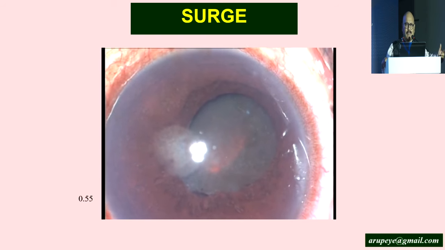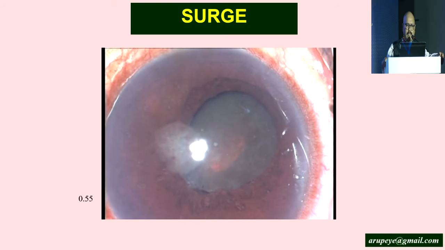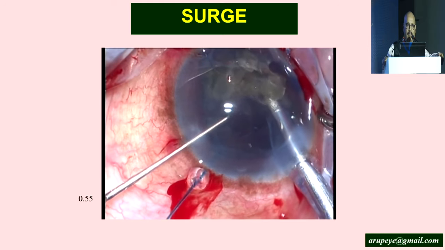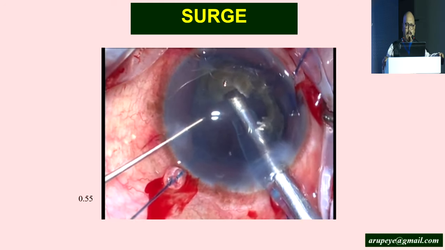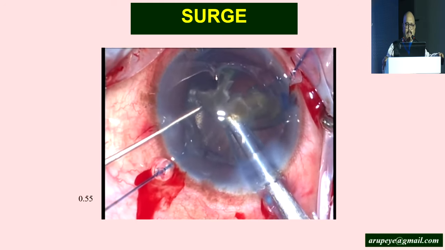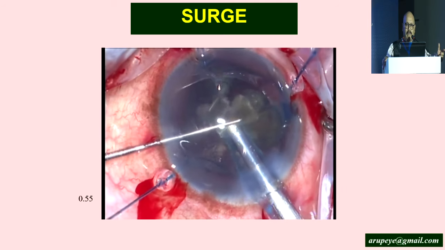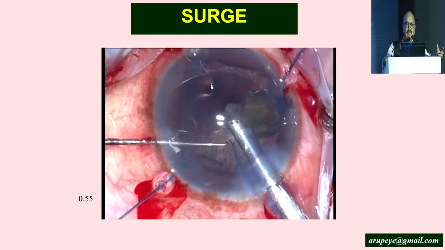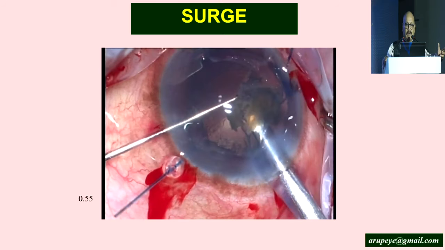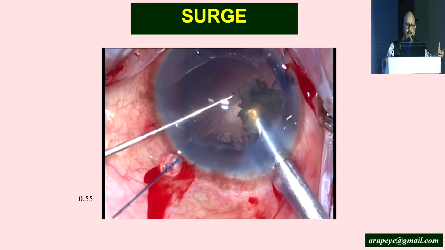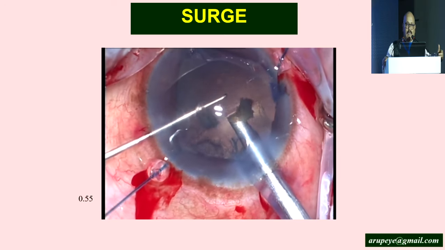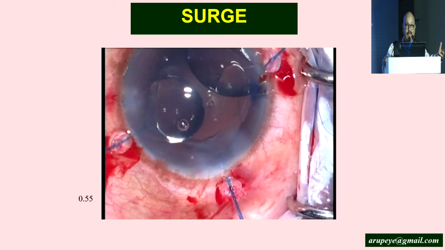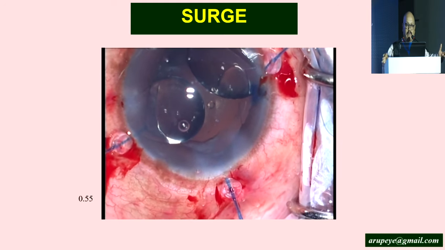There was some surge, and usually towards the end of the surgery, when the last nucleus has been removed, we lower the phaco parameters. So this was done. But unfortunately, there was a surge and the phaco tip hit the posterior capsule, as you'll see here. A sort of punched out defect happens. Now, it is important for you to recognize it early. In that case, you can inject OVD from the side port and never come out of the eye.